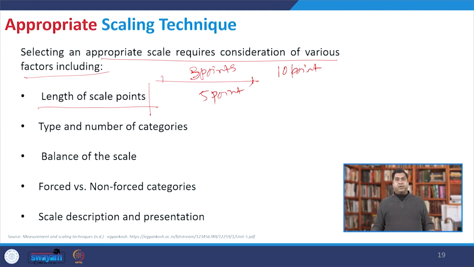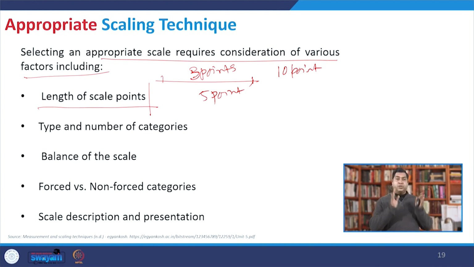If you want a particular decision to be made by the respondent, you can go for an even scale, because in those cases one has to take a call either on their dissatisfaction or satisfaction, there is no middle value. Or else if you only want to measure in a unidirectional way, that only importance and degree of importance, there is nothing called unimportant, or only degree of satisfaction, there is nothing called degree of dissatisfaction. So if the value increases, satisfaction increases, like that. You need to discuss that with your supervisor.